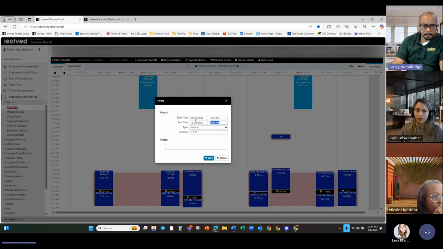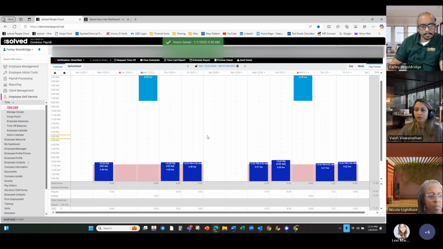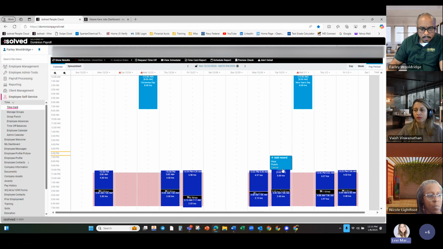What's the end time again? 7 o'clock. So it does look like before you hit save that the dates are a little off. Perfect. And then that should populate as normal. All right. So, it looks like since we have that break, the time card duplicated it since it reads it automatically as a break. So you just need to delete one of them. Yeah, just hover over one of the half hours and then we'll be good.